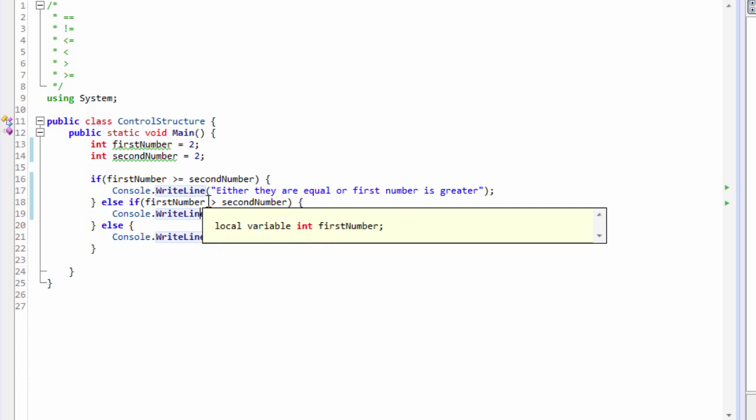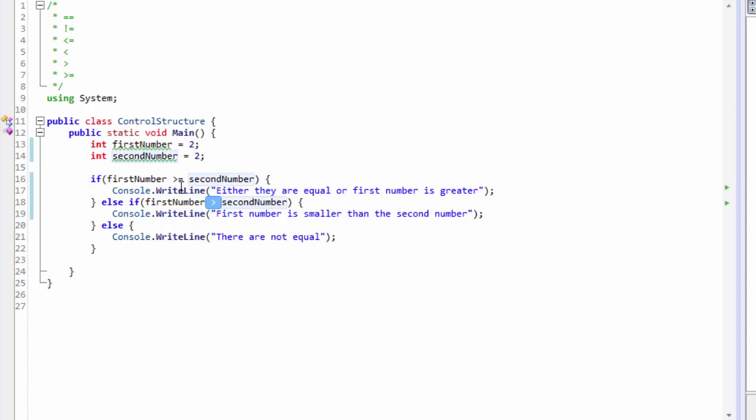Here we have only added the greater than symbol, and the greater than symbol is exclusive. That means in the previous one we included both greater and equal.